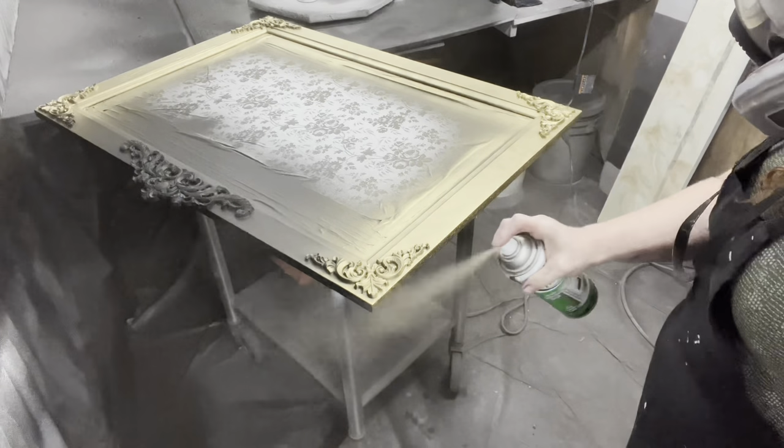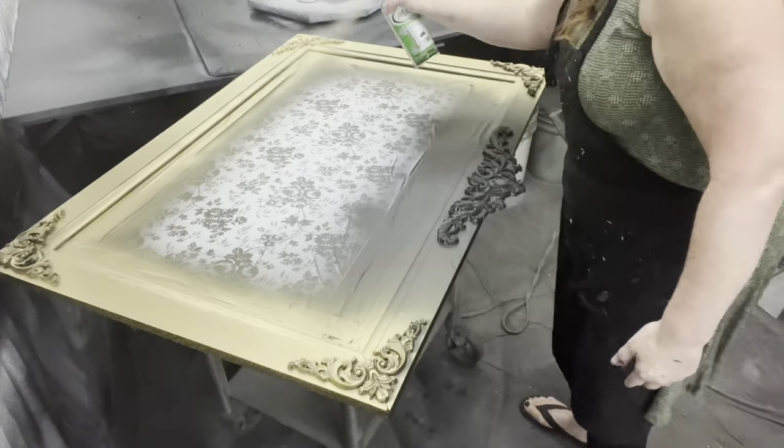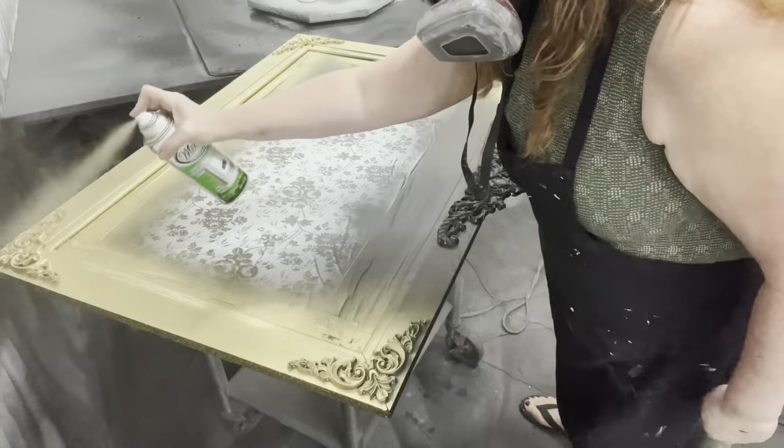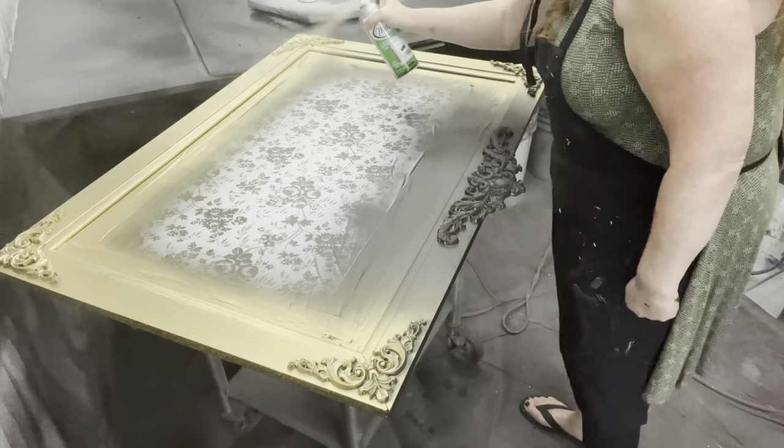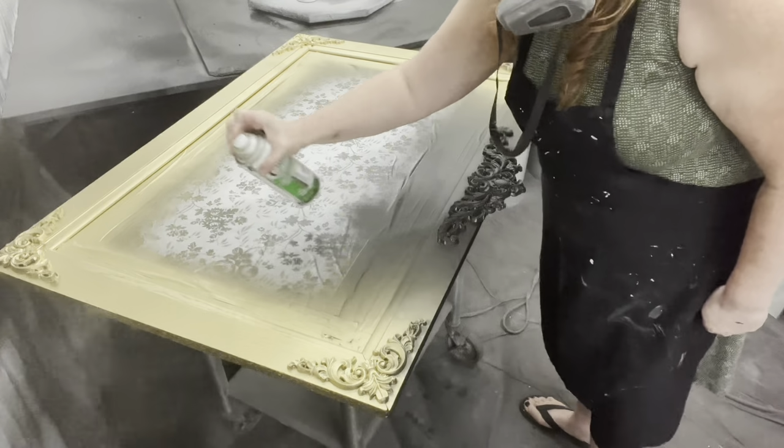So I know that this is probably going to be bright. And I didn't feel as if I just painted this on top of the wood that it would all match. That's why I felt I needed to undercoat it. So, yep, this is going to be nice and bright at first, but I do have a way that I can tone this down.